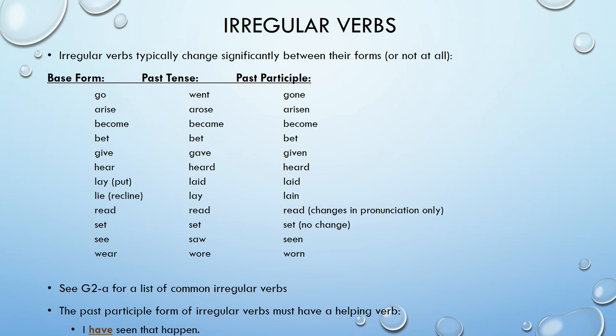Some of these we mix up, so we actually use them incorrectly more often than not. So for example, the word lay means put. So if you put something down, I lay it down. Past tense, I laid it down or I have laid it down. Lie in this context means recline. So I lie down, I lay down, I have lain down. So we use those incorrectly so often that people will use lay and laid and lie incorrectly. Just something to be aware of. It's just part of English growing. I think at some point we will technically recognize them as interchangeable, but we haven't quite gotten there yet. If you're working with somebody who's really strict about grammar rules.